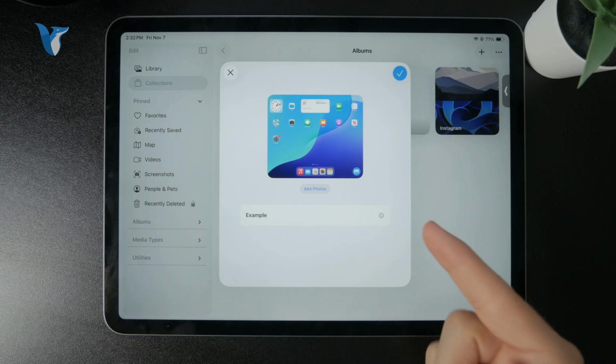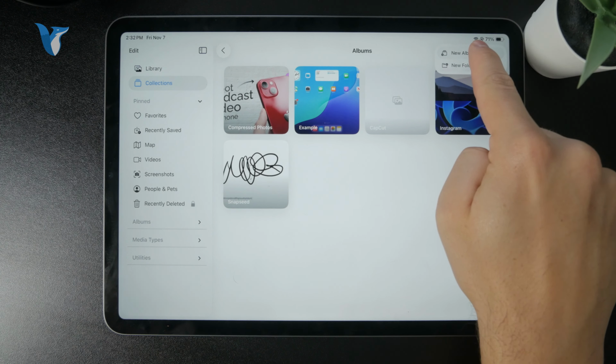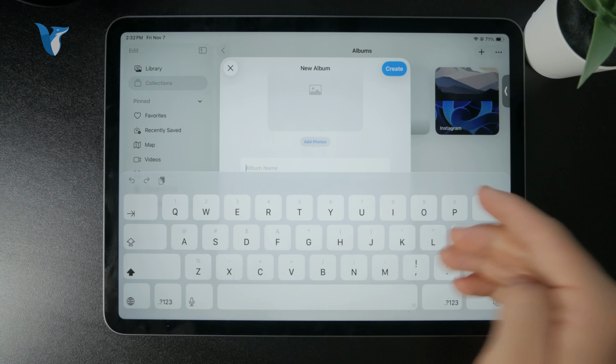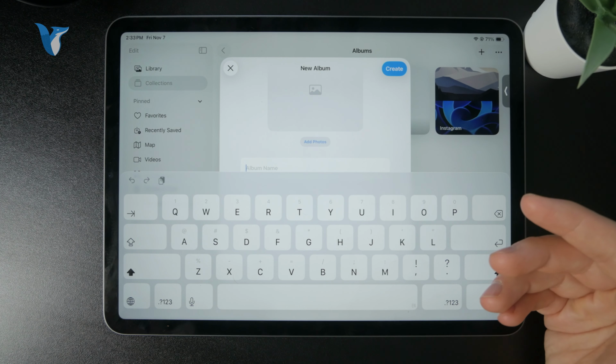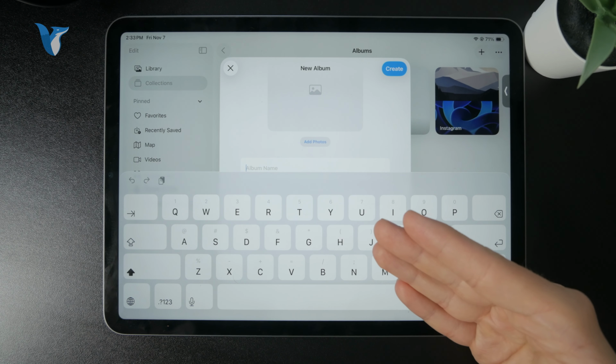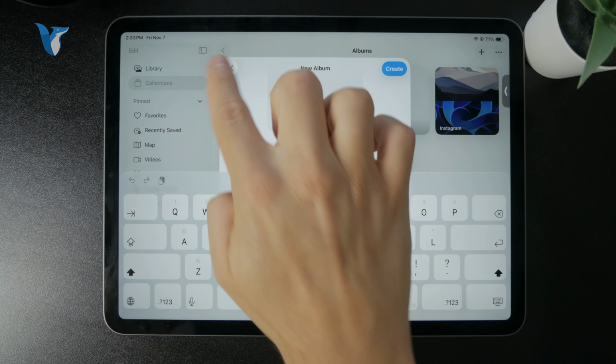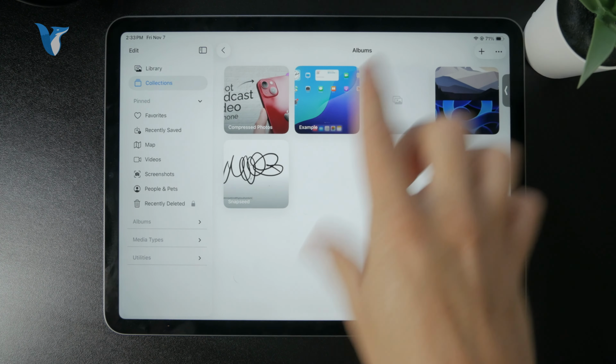Also, you can tap on the plus button and start a new album altogether where you pick the name from scratch and you import all of the photos and pictures that you need, right? So if you have a bunch of old albums, you can just start a new one anyway and import the new clips so you begin from square one if you want to. But that's how it works. It's really not that difficult.